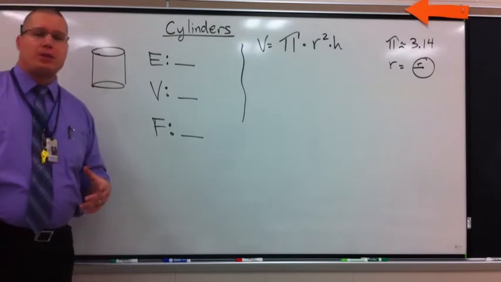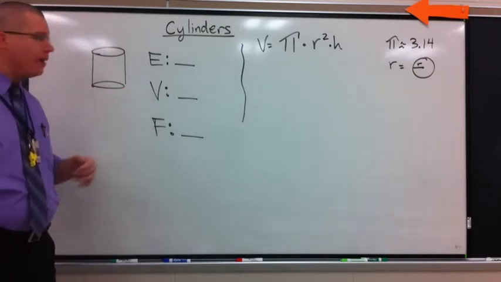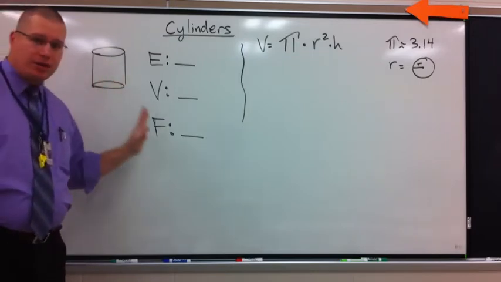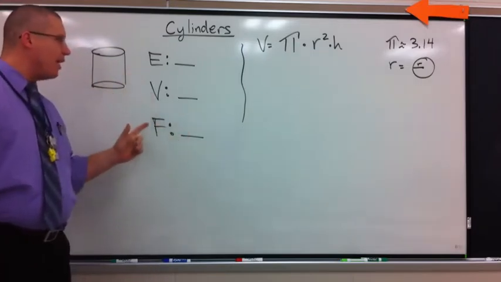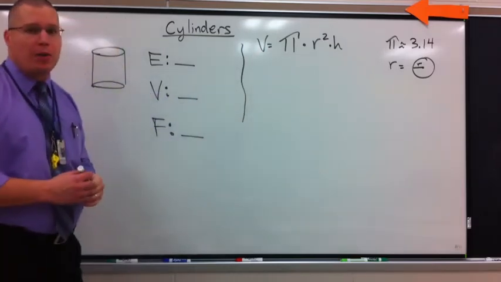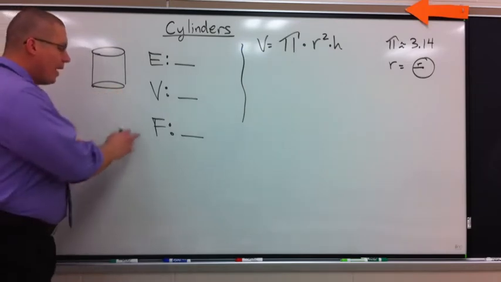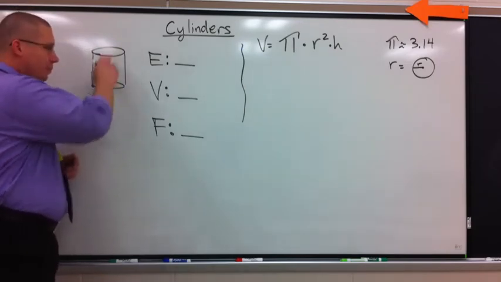Our last three-dimensional shape we want to take a look at is a cylinder, or a soda can, or a soup can. We're going to take a look through the same process: edges, vertices, faces. We're going to take a look just at the volume formula, then we'll work backwards, and you'll make a net. Well, let's take a look at this.